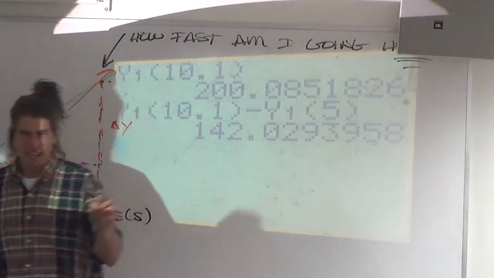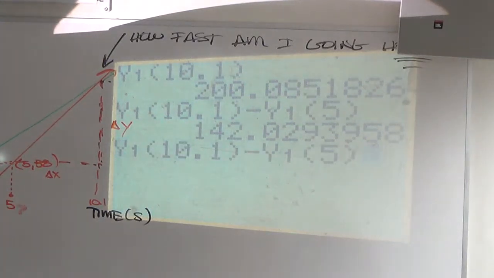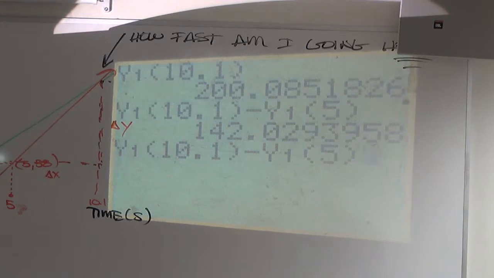Ready for this? Second enter. So far so good? Now we're going to learn a little trick that comes in handy on a TI sometimes. Use your left arrow key to scooch all the way to the front of that line, to the Y1 of 10.1. Press second delete. You are now in what is called insert mode. Put a left parenthesis in front by simply pressing left parenthesis. It will shove everything else over one spot and make room for the parenthesis, and then drop it in.